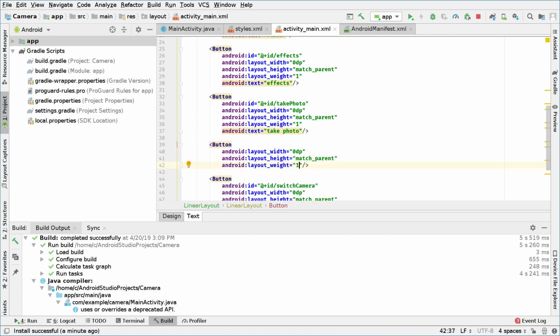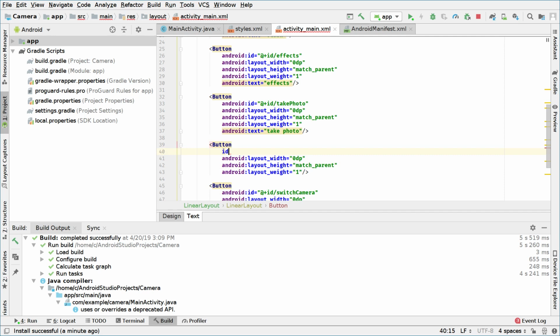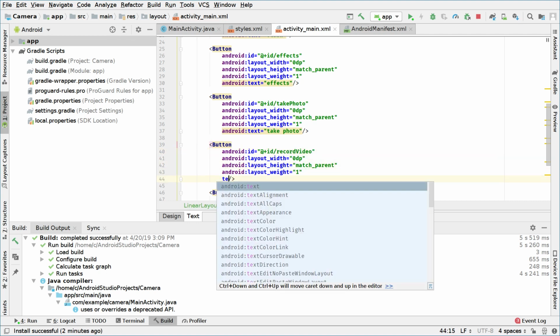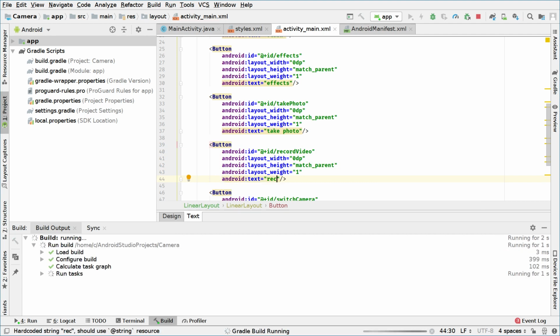Okay, the ID of this button will be record video, and the text will be REC. Now let's run the app to see if the button looks okay.